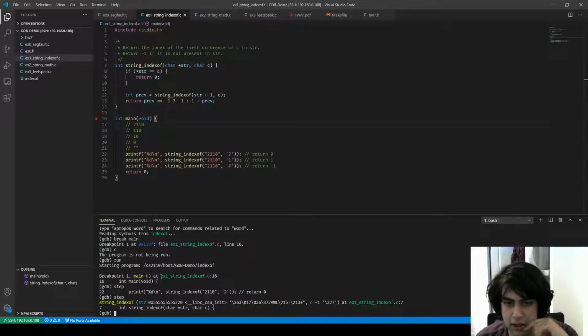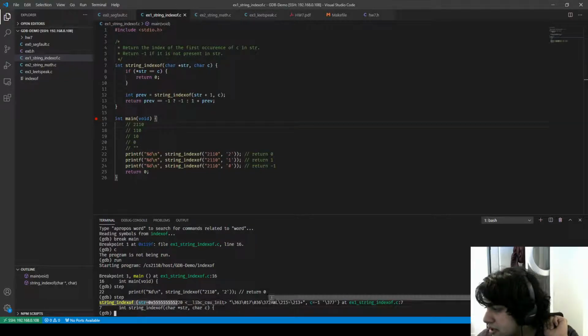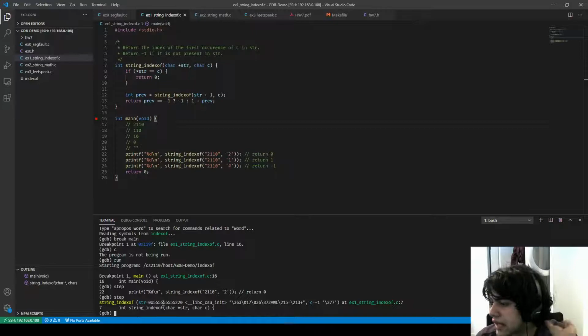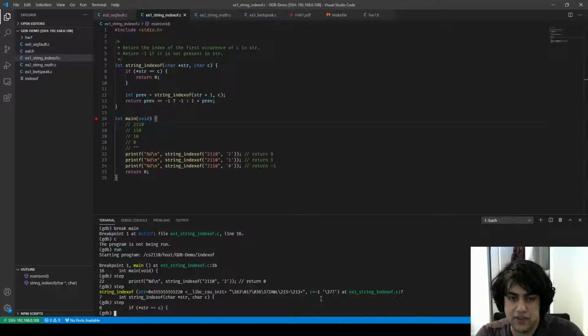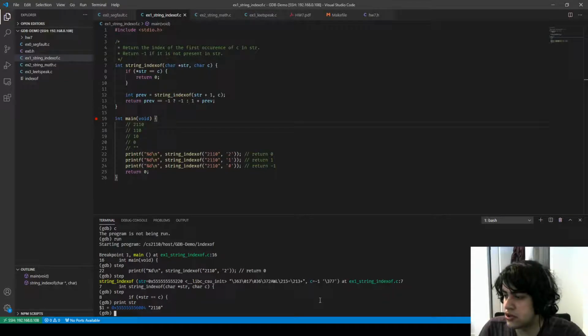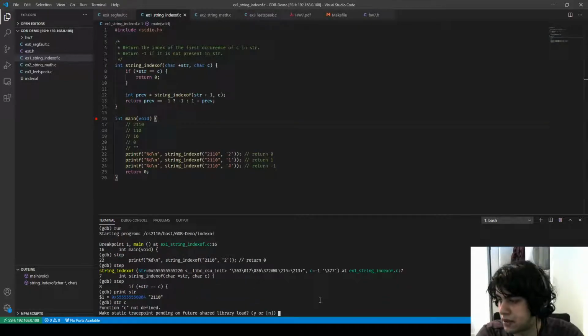Okay, so we've got a call to string index of. I'm passing in some string here, and one thing you'll notice with GDB is the instant you step into a function, a lot of times these parameters that it's telling you on the stack don't make sense because it hasn't set up the stack yet. So usually if you do one more step and then you try to print out their values, so I print out string, it'll show you the actual values. So that's just a little tip there.